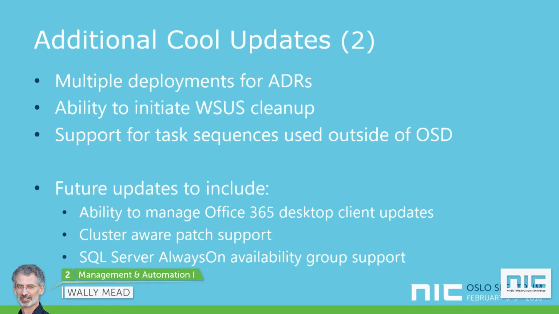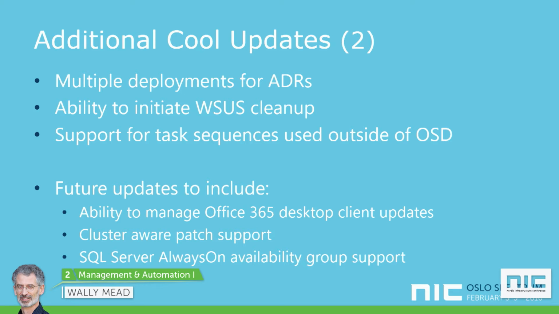Future updates. So a few things that aren't there today. Ability to manage Office 365 desktop client updates. So today you use a software update point, which connects to WSUS, connects to Microsoft Updates to get catalogs for Microsoft Updates. Great, that all works fantastic. Office 365 is a little bit different of an animal. You have to go to the Office CDN to get your downloads and so on. The product already supports this. There just aren't any Office 365 updates available.